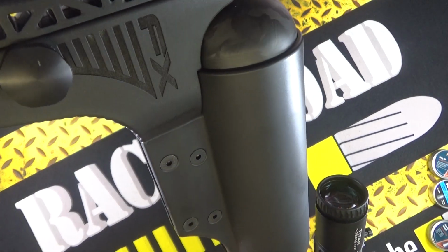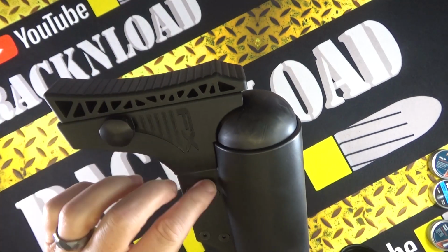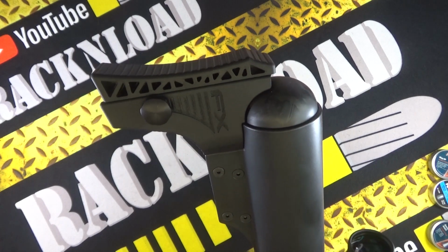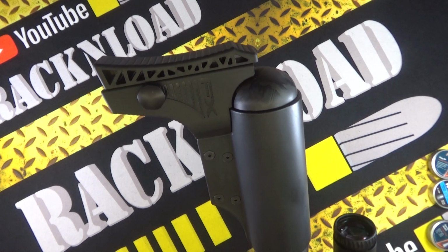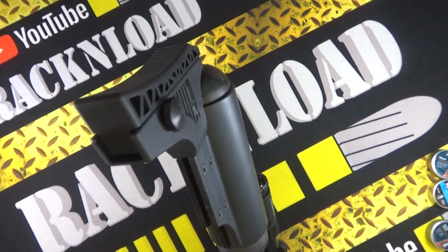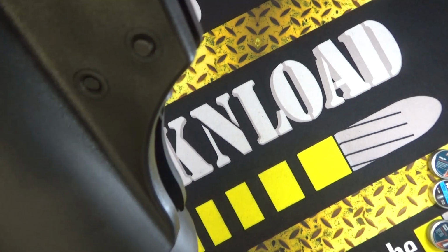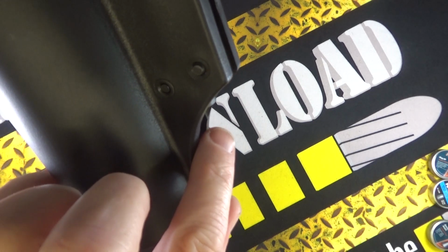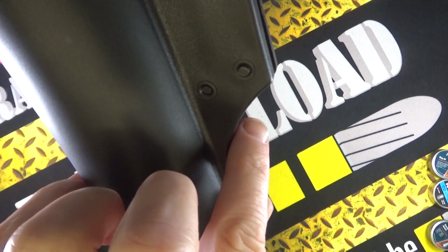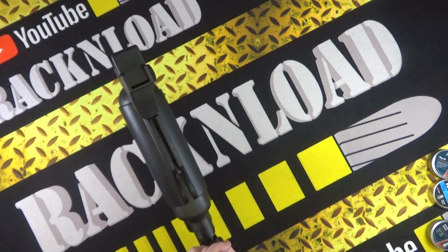Number one gripe. They should have made that tool free, shouldn't they, really? Why didn't they just bang a couple of little thumb screws there so you could easily do that? But I guess once you've got it set up how you want it, you ain't going to touch it again anyway. But I don't know. And I do think that when it's pushed in all the way, you've got a little bit of, I don't know if you can see that very well. Probably can't. But that does overhang a little bit. I'm probably nitpicking, but it could have been finished a little bit better, I think. But apart from that, I can put up with it.